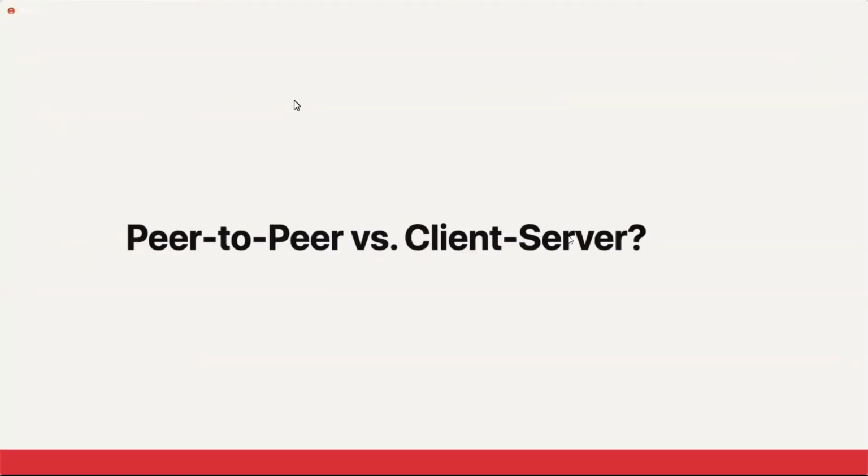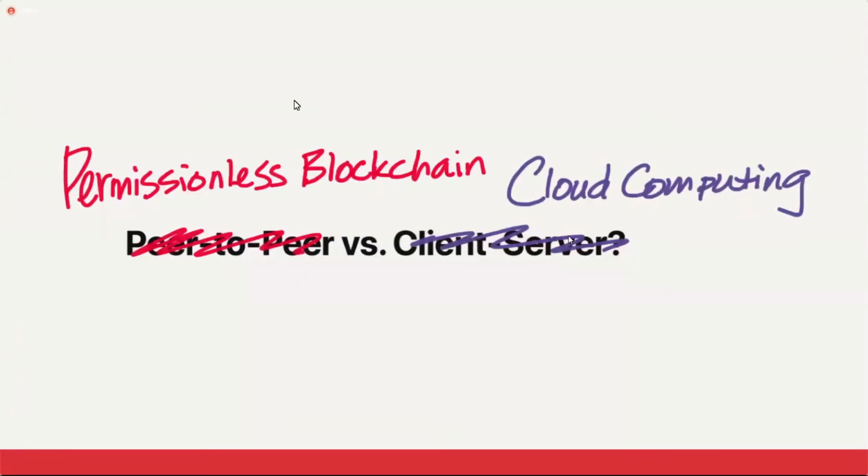Well, this argument may not be very interesting because client-server models have already won. Right now, not too many systems are using peer-to-peer. We're mostly just trying to use web services, and that's a client-server model. But if we change the argument a little bit, for example, we can call it permissionless blockchain. That is peer-to-peer. Or we can call it cloud computing. Well, that is client-server. Now, which one do you think is the best deal? Which one is a good, real-world design?